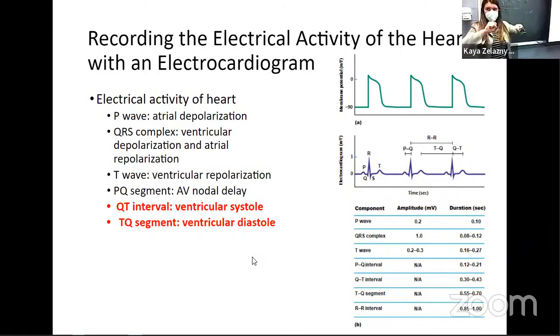So the first thing that happens in your heart is that you have the atria contract. So that P wave, the first one, is looking at depolarization of the atria. Right? So the first thing that happens is this little spike here in the atria, that first part of the heart. You can see that that is not the tallest peak here, but it's super important. We need those atria to depolarize first because we need that blood to travel in the correct order.